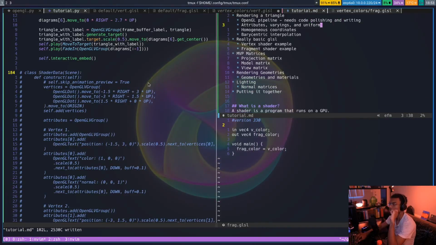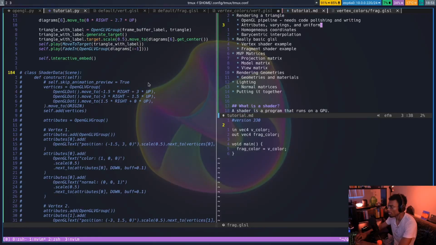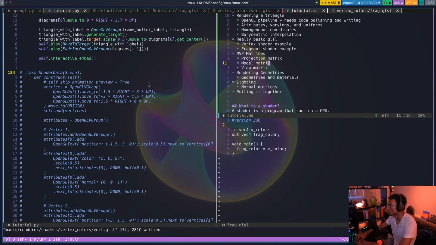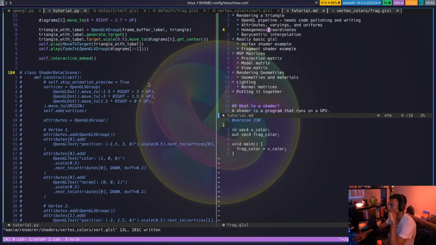Attributes, varyings, uniforms. I think this is just something to talk about. I don't think I need a section to really talk about these. Homogeneous coordinates and barycentric interpolation. That's the same thing.